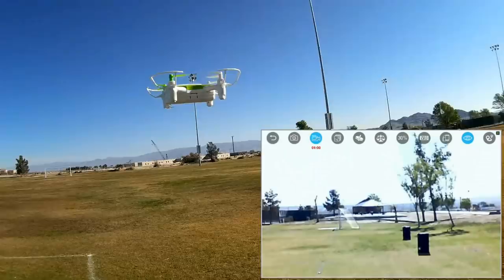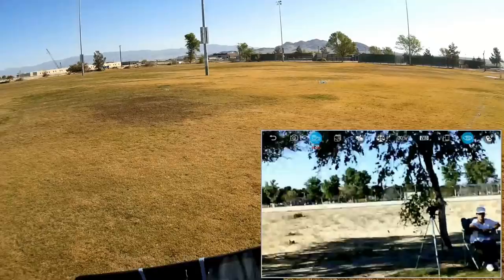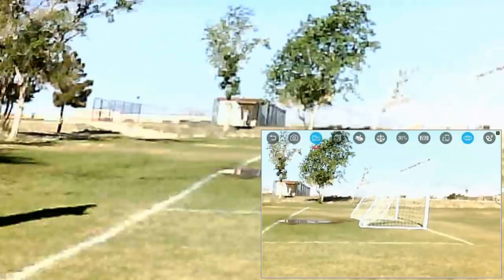So this is a long flyer. They ain't kidding. I'm getting a lot. Good flight time out of this. Let's save this video again. Stopping. Starting again. Making sure I get those videos recorded.